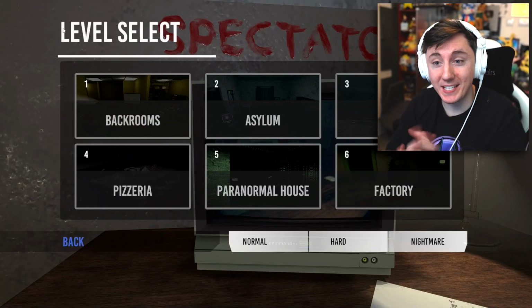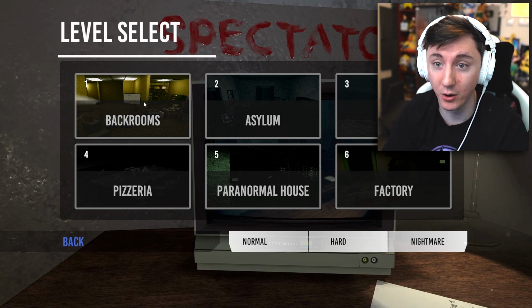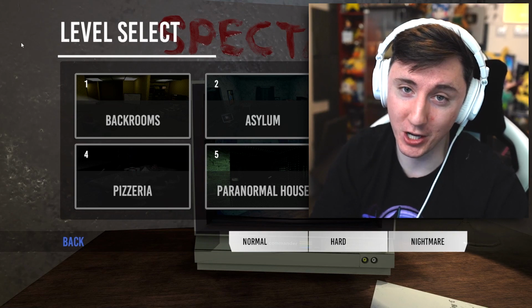Okay, guys, that was Spectator, the pizzeria level. Like I said, there's a bunch of different rooms from your favorite games that we've played on the channel, like the back rooms and Poppy Playtime. So let me know if you want to see those. If not, that's okay too, obviously.